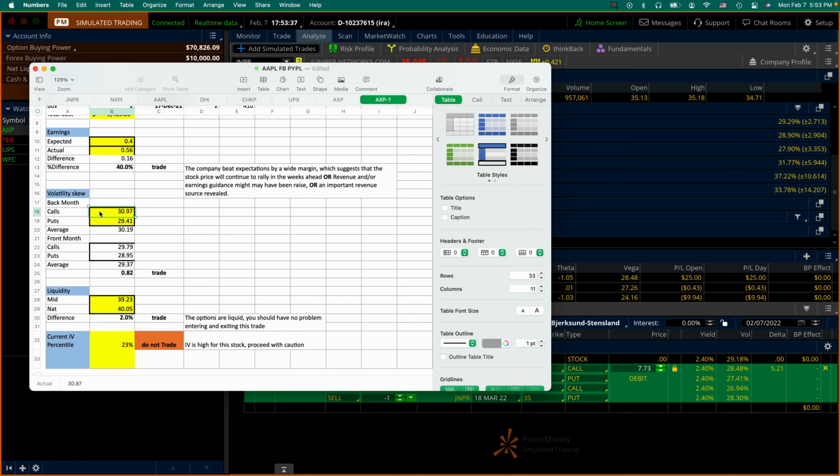And let's start with the back month, 28.48. Again, I'm looking at the bottom right corner of your screen. That's where those numbers are. 27.39, 26.99, and 28.25. And that gives me 0.31, less than 3% for sure. So that looks very even. That looks great. And then finally, liquidity.